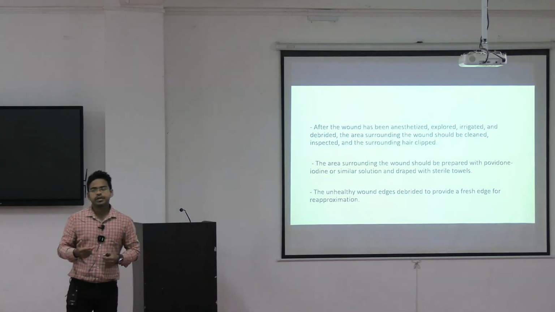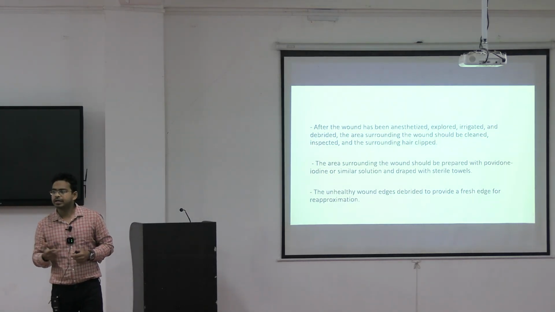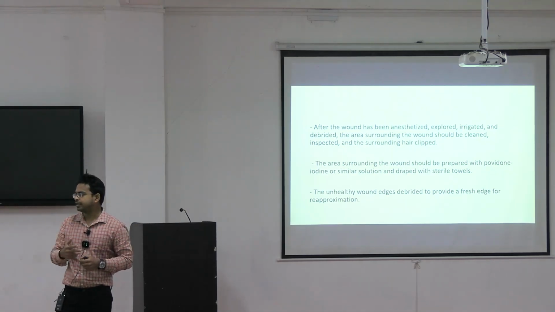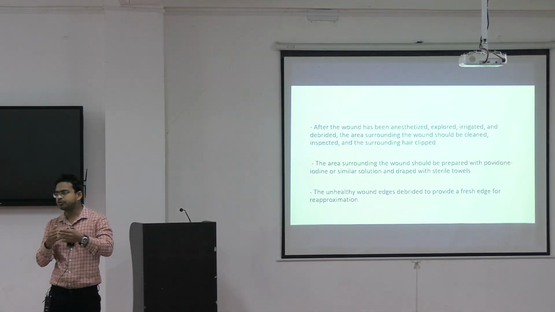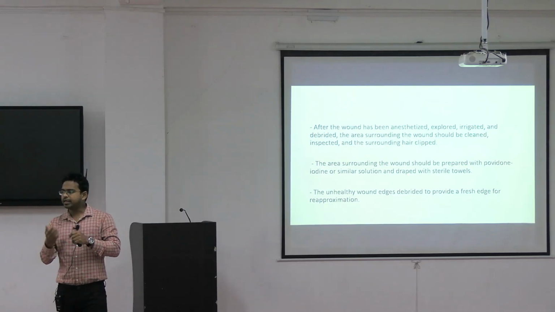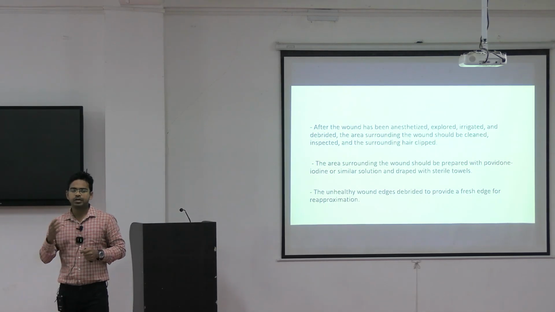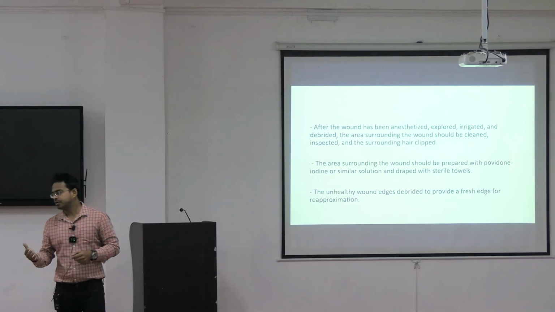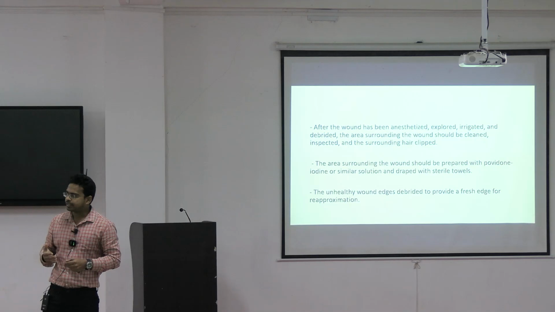So for debridement, how much should we cut? Suppose you have seen a dead tissue, how much should we cut? Till you see punctate bleeding appearing. Suppose you have a black colored tissue and you're not sure how much to cut. You start cutting it layer by layer till you see punctate bleeding. Once the punctate bleeding starts, that means you have reached the healthy or viable zone. Clear?